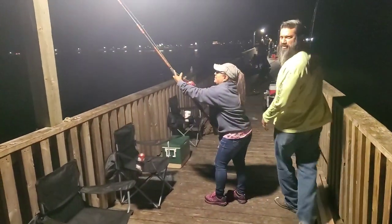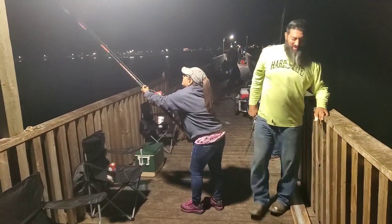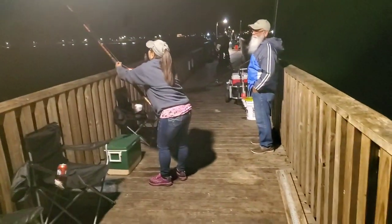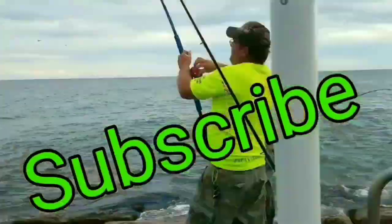Hey, she already said it matters, the inches matter. All right. Come on, babe. You got it. Yeah, let's do this. Make sure the lens is not dirty. Gotta bite. Gotta bite.